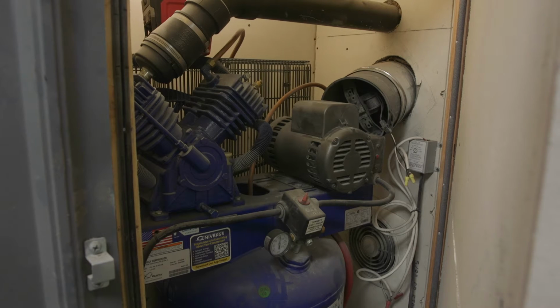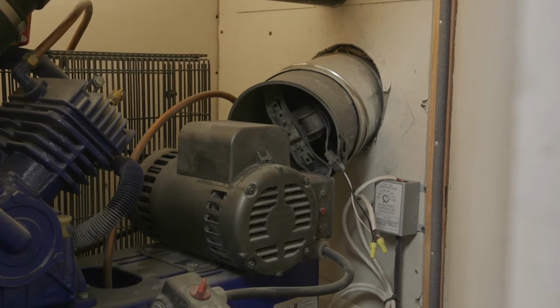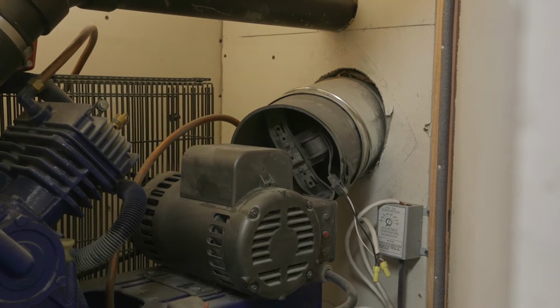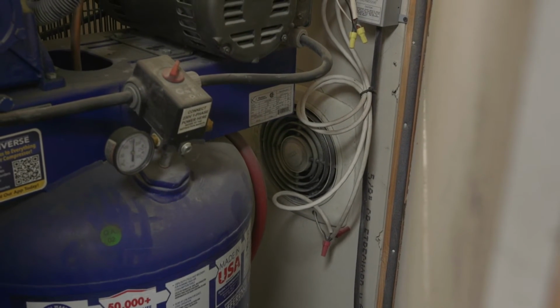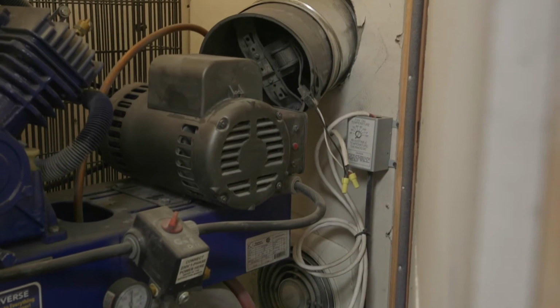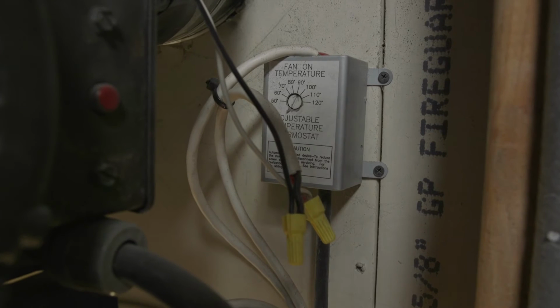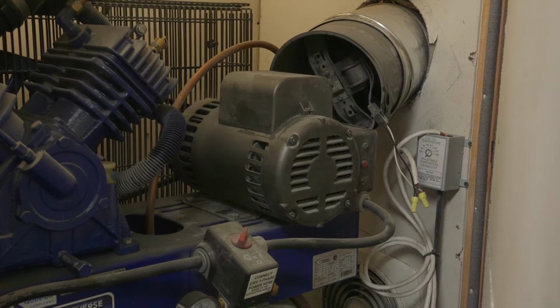So if you look over here in the corner, and I will zoom in here, I have one bathroom fan that is about 6 inches away from the motor, and then I have another bathroom fan down there. These fans are both on this thermostat that is set to like 85 degrees. So when this room gets hot, and it does pretty quick, both of the fans kick on.